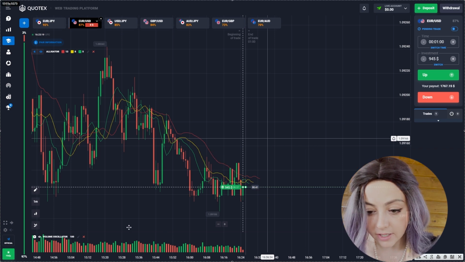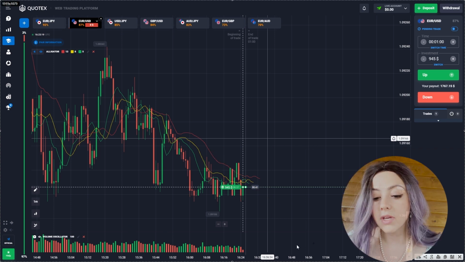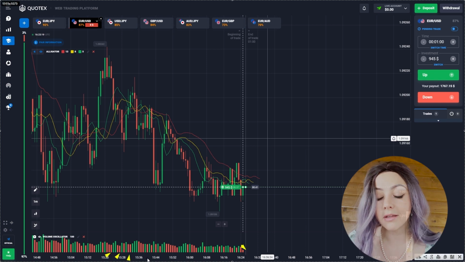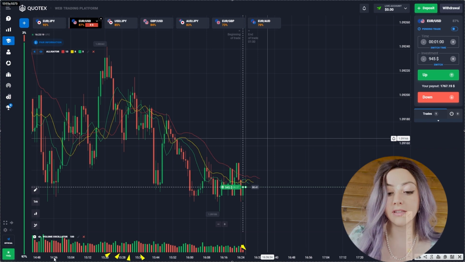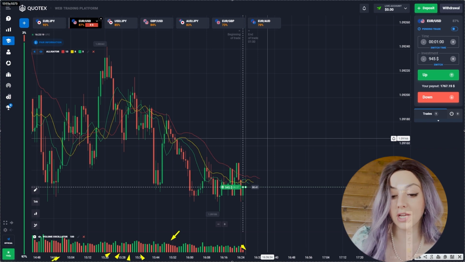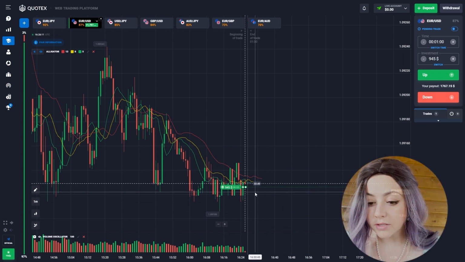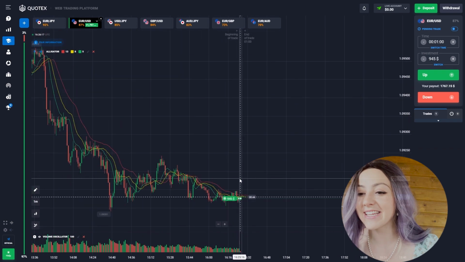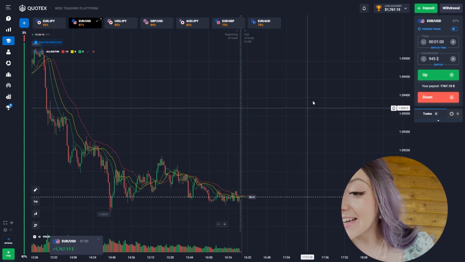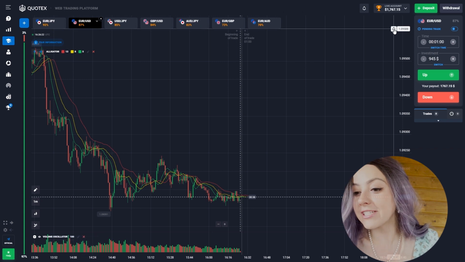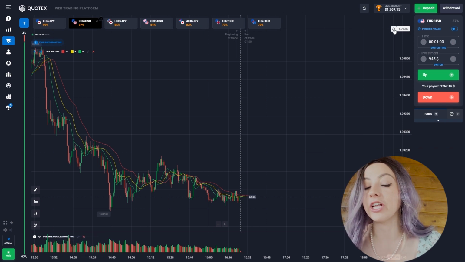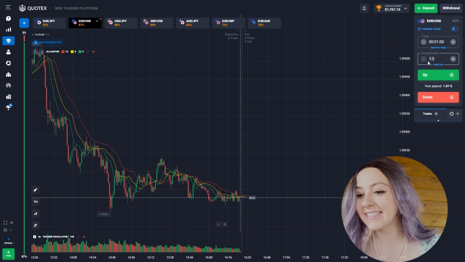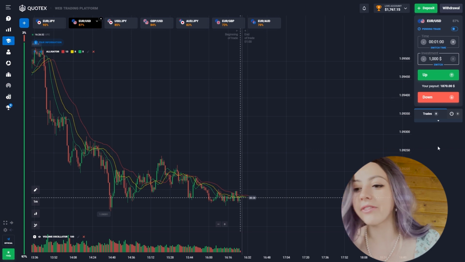Okay, the oscillator next, and after these red bars happen, right after that we can see that the chart wants to consolidate. And we are about to close. Yes, the deal is closing at a profit, and here we can see that our account is $1,767.50. It feels nice. Okay, let's increase to $1,000.